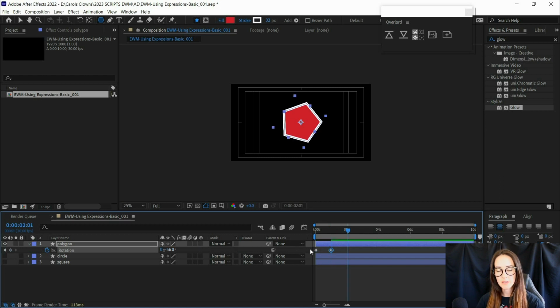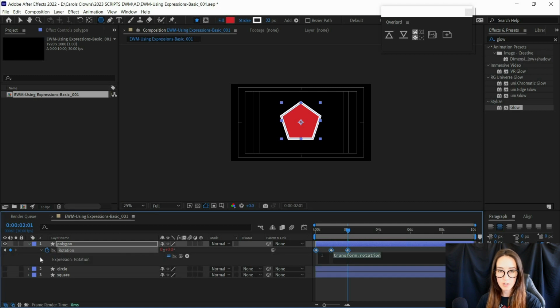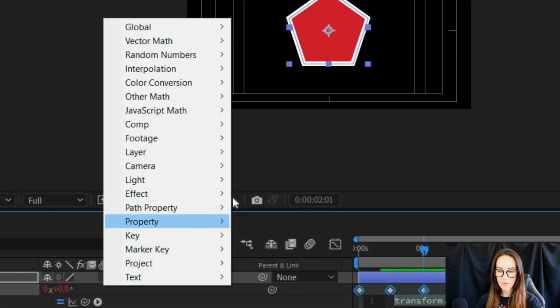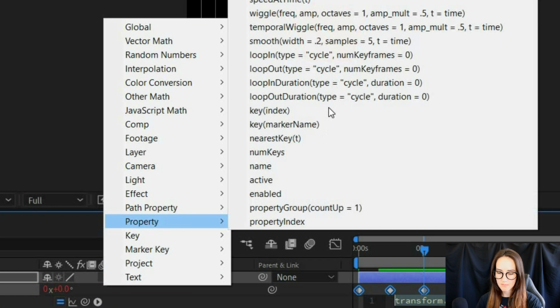After Effects actually has some built-in expressions in the layer properties. So if you already have keyframes applied, let's say, for example, to the position property, if you alt-click on the stopwatch and look at the arrow next to expression properties, if you click on the arrow, you can see there are a lot of expressions already built in. I usually go to property, and you'll see there are other loop expressions already built in.